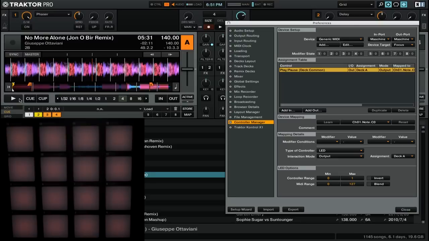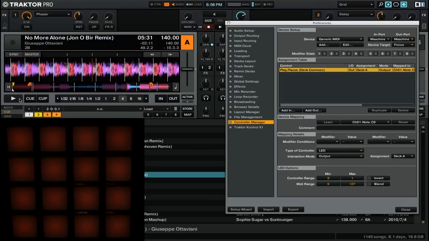So now let's take a look at some of the options that you have while actually mapping the LEDs. The first of them is controller range. The controller range affects when the LED will light up. With a command like play and pause, there will only be two options, 0 and 1, with 0 being off and 1 being on. For certain commands, you will actually have more than two options for the controller range. With something like the master output levels, you can actually use multiple of the same MIDI output commands, but with different controller ranges, to output the entire master output levels onto the different pads of the machine controller.